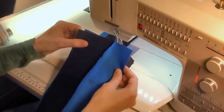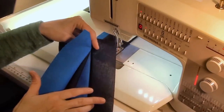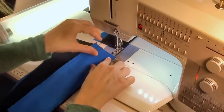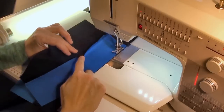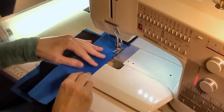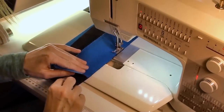Now we're going to connect these two pieced units together. This is the point where you really want to make sure that your wider strip is on the outer edge on both sides, so that we are piecing the narrower strips on both units together — we want those narrower strips to the middle. If you need to, you can label your pieces with a bit of tape. One other thing to note: you do not have to press the seam allowance open because we're not crossing the seam allowance as we piece this together. After the entire block is finished, take it to the iron and press all three seams open at the same time — it's going to save you time.